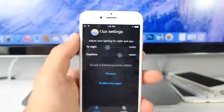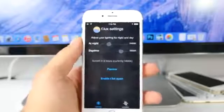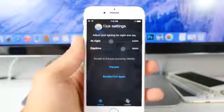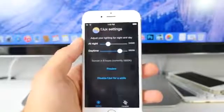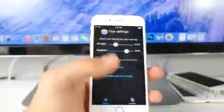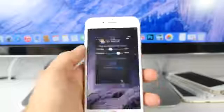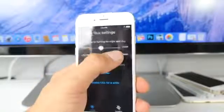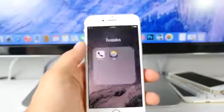It's just been updated, and you do need a custom repo to install the latest version. But basically what it does is it changes the color temperature of your device's displays. So if I enable it, depending on what time of day it is, it'll change the color to what I want. And this is the color temperature. So you can get a daytime look, which is very bright, or you can get a warmer color by dragging down, so it's easier on the eyes.